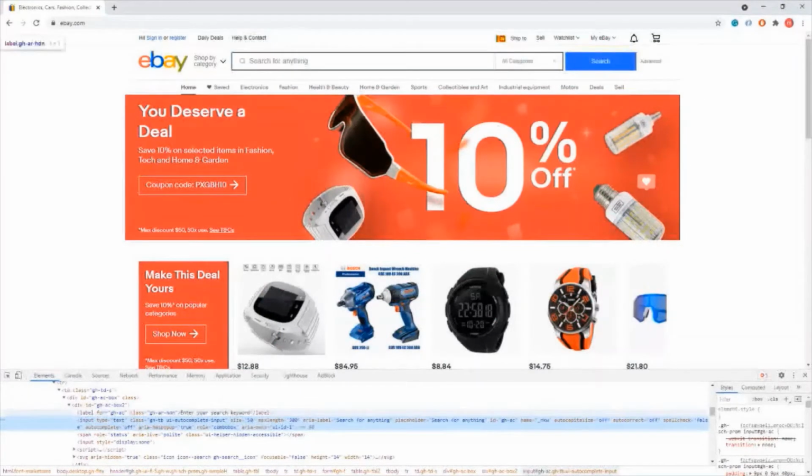There are several ways of identifying elements. Not only ID, not only name. There are things called tag name, class name, link text, or partial link text, and we can build XPaths. XPath is the navigation through the DOM to the element, and similarly we have CSS paths. So there are several ways of identifying these elements. In this case, for the search text field, we really don't want to go into that depth. We can just identify by ID.